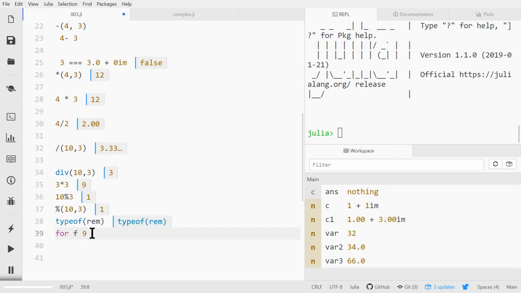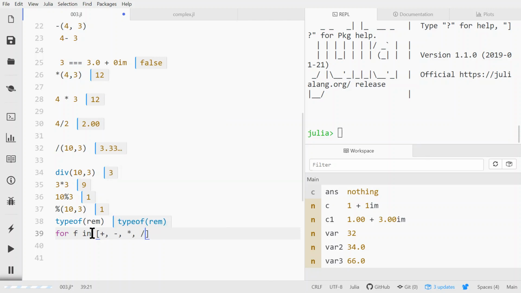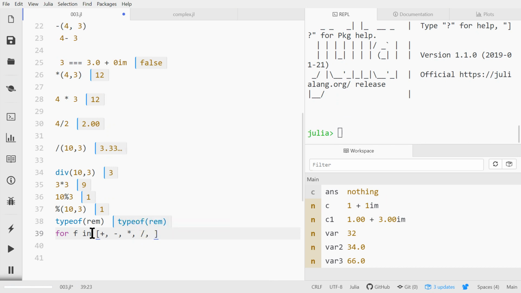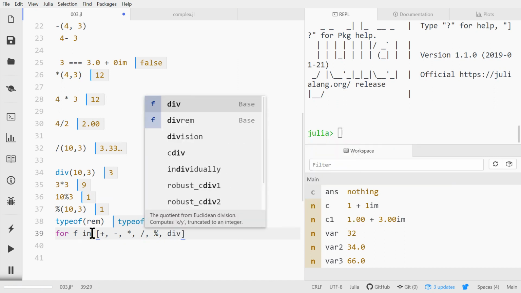You can put all the functions in there. So we have plus, we have minus, multiplication, division, remainder, integer divide, and so on.